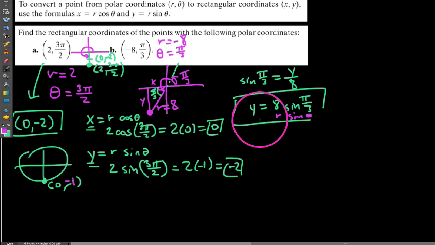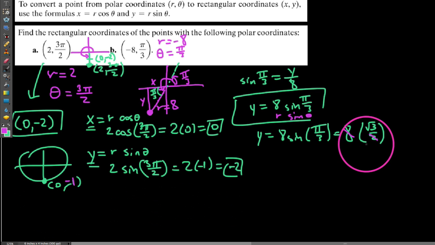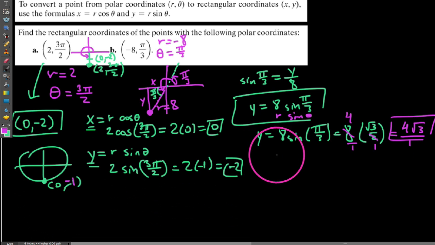So again, really sketch out this picture. We could use SOHCAHTOA to do it, but really what we want to be doing is saying that 8 sine of pi thirds really is our value of y here. So what is our sine at pi thirds, or 60 degrees? Well, we know we get a sine value at 60 degrees of root 3 over 2. And so to multiply these out, putting our 8 over 1, we get this to be a 4 and this a 1. Multiplying straight across, we get 4 root 3 over 1, or 4 root 3 is our y value.